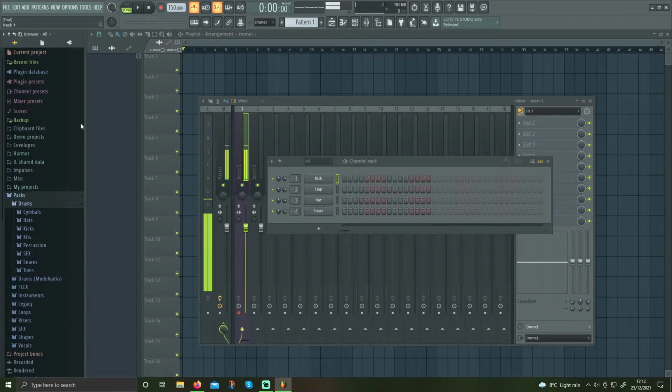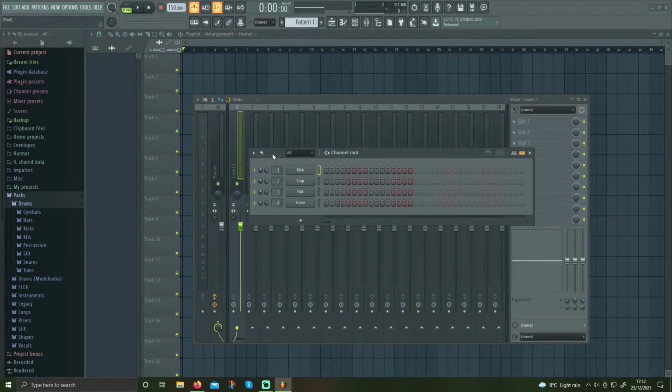This is literally the trial version, so you guys are going to see how to make a song using the trial version, which I quite like because people sometimes in their videos are like, oh yeah, I installed this pack or this plugin, and I'm just like, that costs £300. I don't think I want to buy it. I've never done a music tutorial video before, and I thought it would be fun to do it.